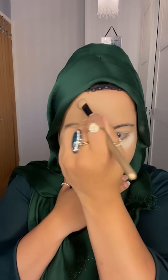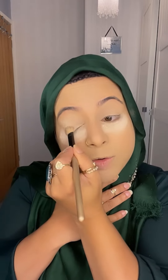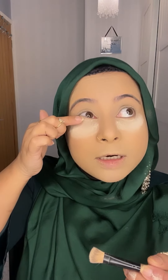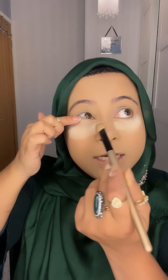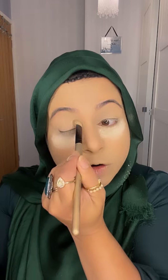At my smile lines I always go over them a lot because if I don't set my foundation there, I get cracking. Use a small brush and go over wherever you feel your foundation won't set. Under your eye when you finish baking, do the same thing — use a small brush over your eyelid and under eye to set your powder. If you have a lot of creasing, pull your under eye skin slightly upward and wipe with a small brush. Your eyelid is now ready for makeup.